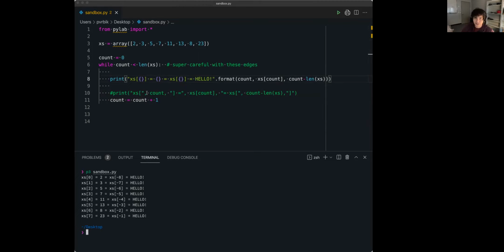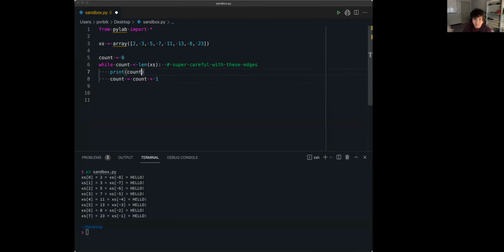Can you explain increment count again? This? What would you like explained? So we need some way of walking through the list, right? And in order to access members of a list or an array, we have to do it by index. Okay, so what are the indexes of the array? Well, what I'm saying is that their count. So this while loop has 0, then 1, then 2, then 3, then 4, then 5, then 6, then 7, then 8, right? So count is just a name which we're using to count by 1.